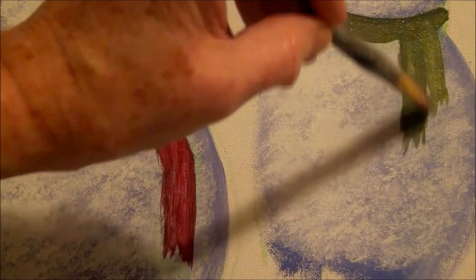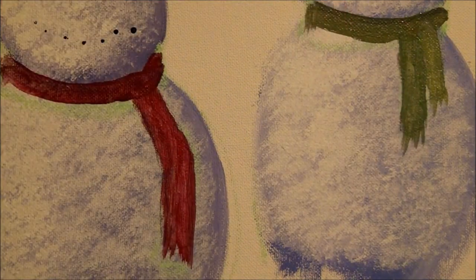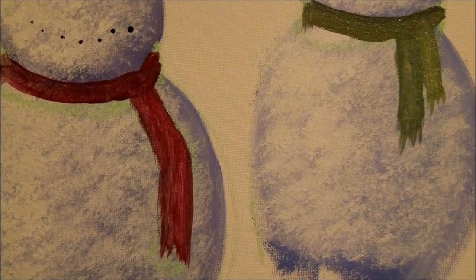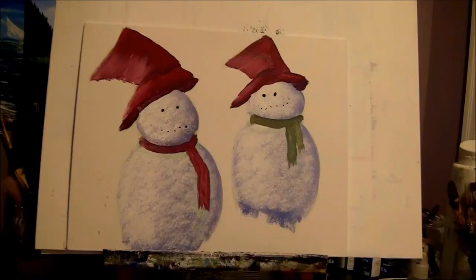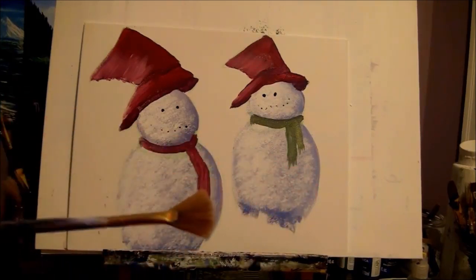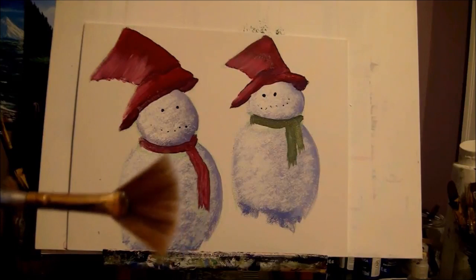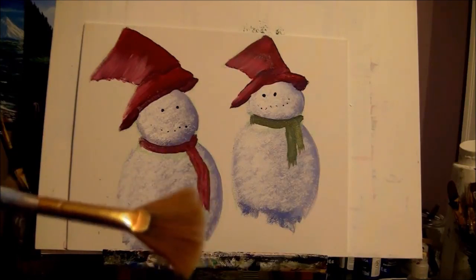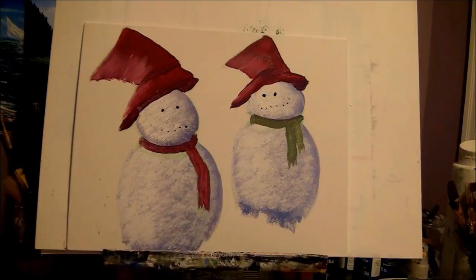Little fringe, and then we'll highlight that. Alright. Now while we're waiting for some of that to dry, I'm going to put some snow down here, okay? I'm using a fan brush. You can use a flat brush if you like, as long as it's a flat synthetic or sable chisel edge brush, it would help.